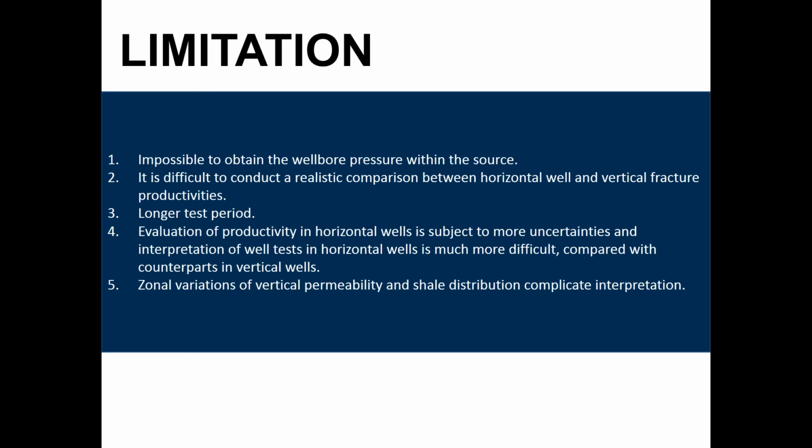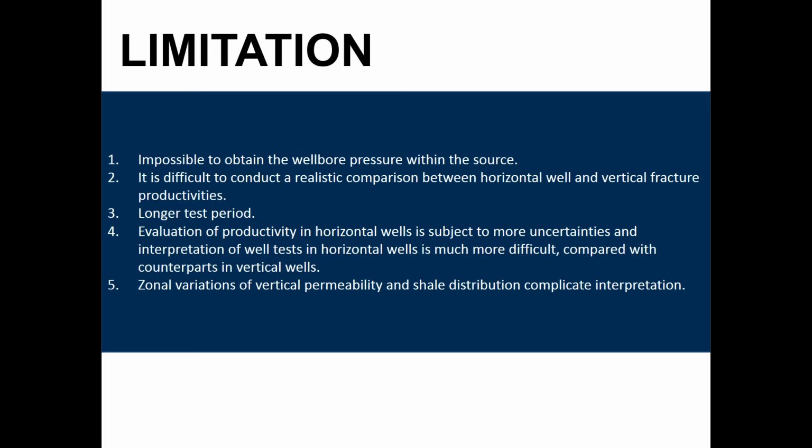Thirdly, horizontal well testing needs a longer test period to get the important parameters of the well. This is because the horizontal well test needs to run longer tests with downhole shut-in or drawdown interpretation with flow rate measurements. Hence, well site real-time monitoring and interpretation are essential in order to have an optimum test length to achieve the test objective. Followed by, evaluation of productivity in horizontal wells is subject to more uncertainties, and interpretation of well tests in horizontal wells is much more difficult compared with counterparts in vertical wells.